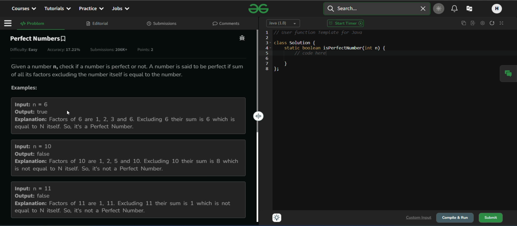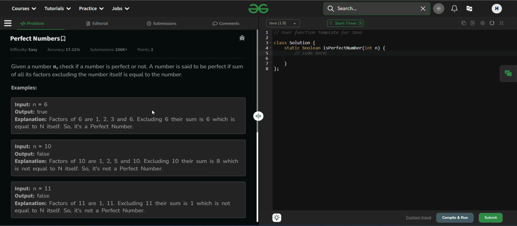But for a perfect number, we need to sum all these factors excluding that same number. If we sum these three factors, 1 plus 2 is 3, 3 plus 3 is 6, which is equal to the given number. So we can say it is a perfect number.